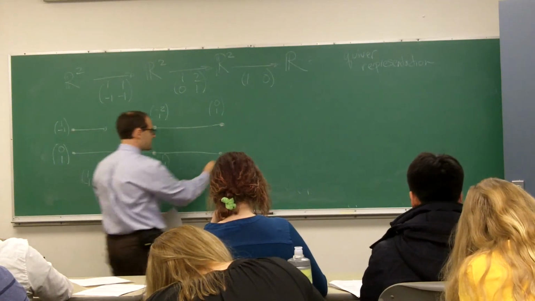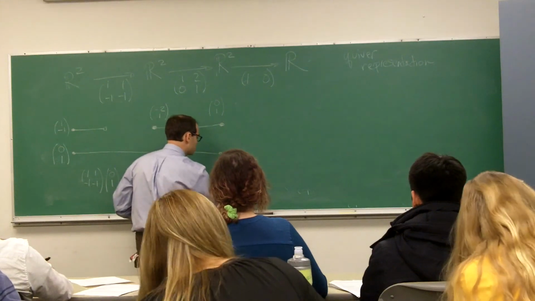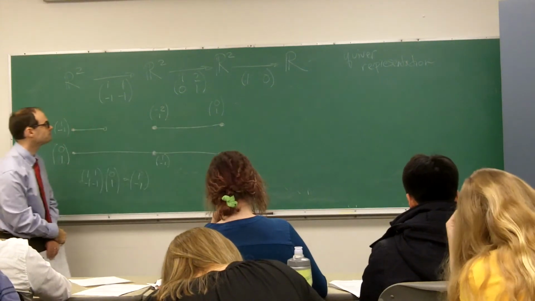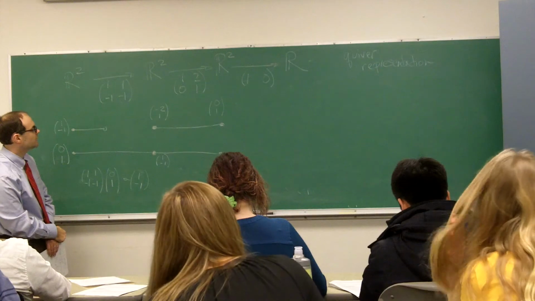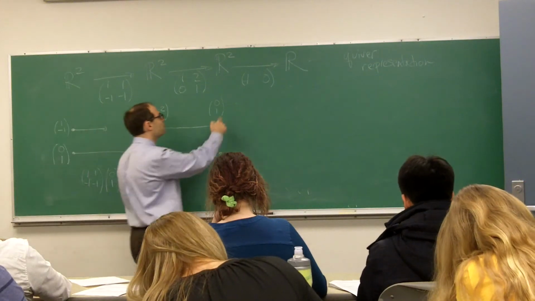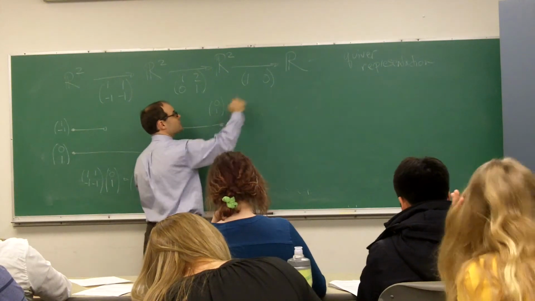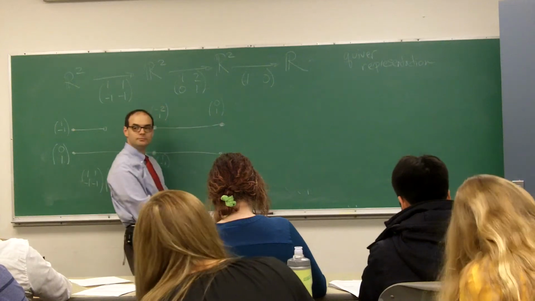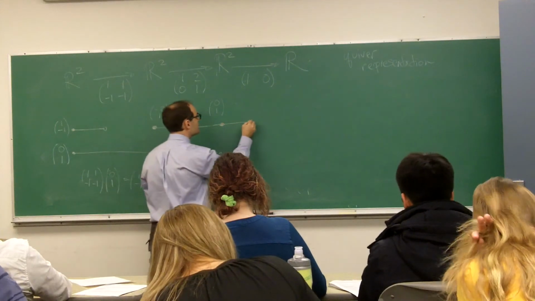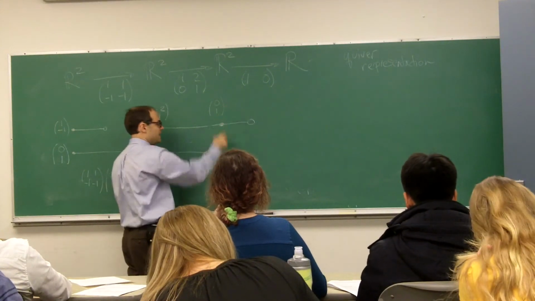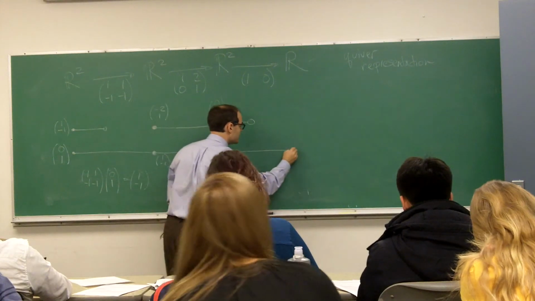Yeah, -1, -1, exactly. So that also did not end up 0, so it made it to the next stage. Now, what happens when I multiply this vector by this matrix? I get 0. So this one doesn't make it all the way to the end. On the other hand, this one makes it all the way to the end.